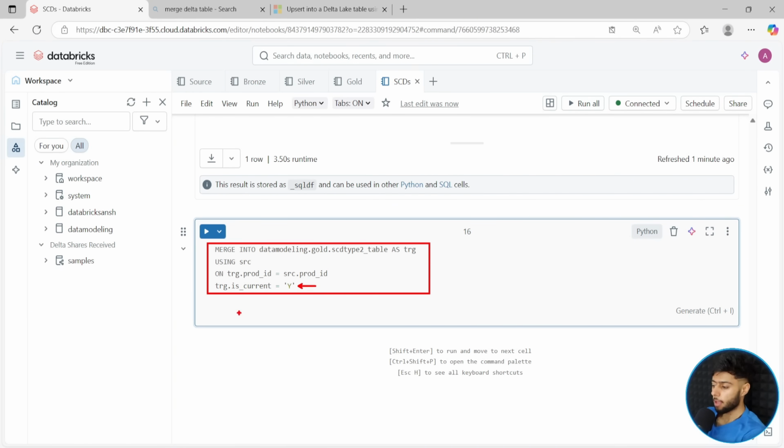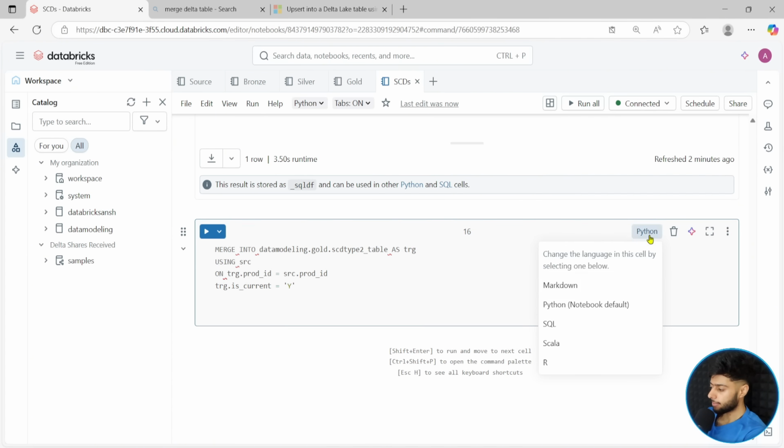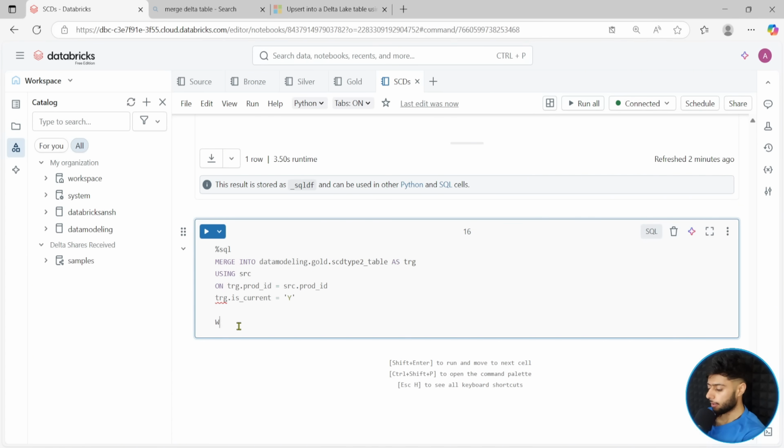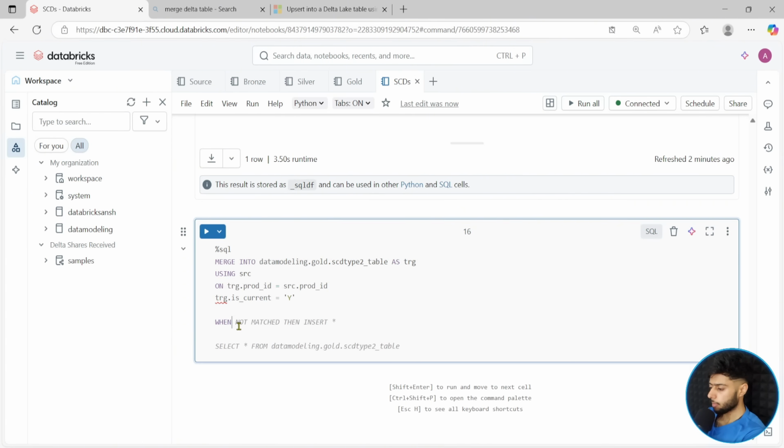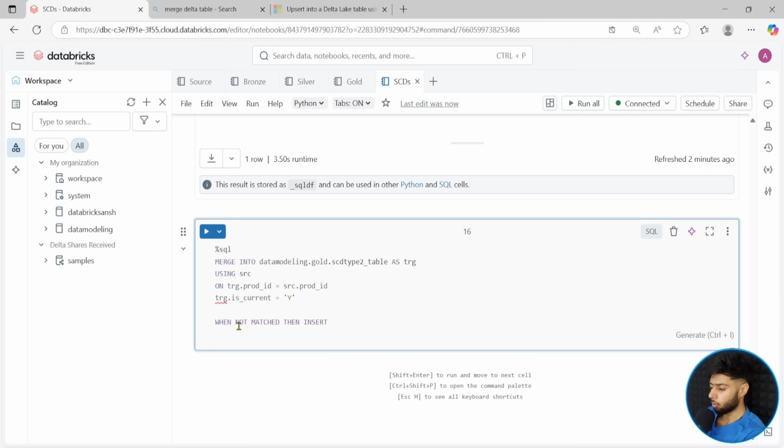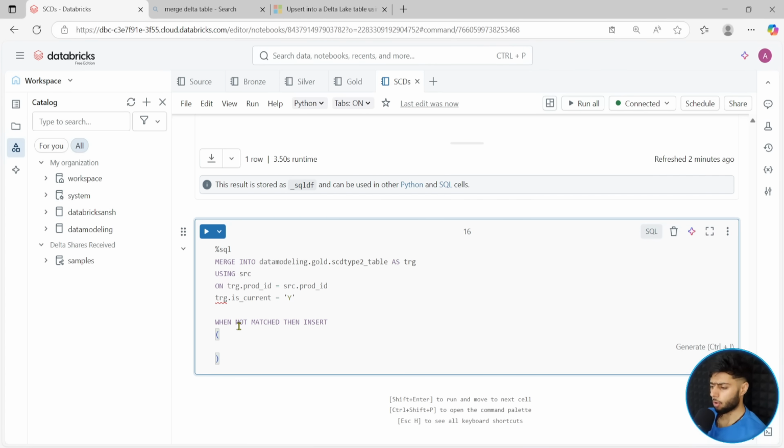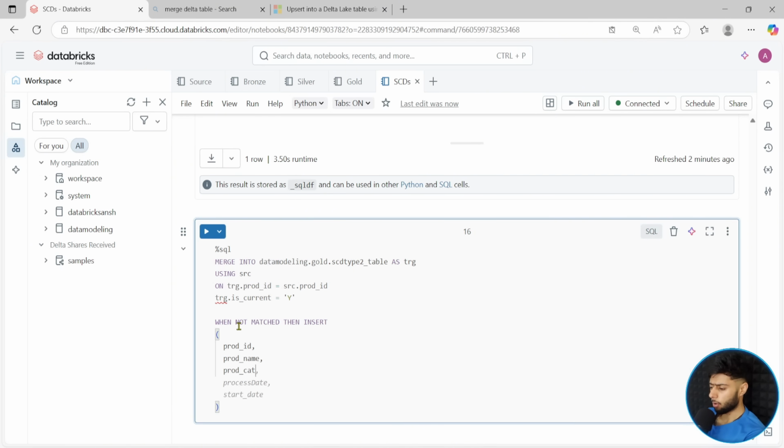Now if it will not find anything, then it will simply say, hey, when not matched, then insert, and now you will be just typing all the column names that you want to insert: product ID, product name, product category, process date, start date, is current.